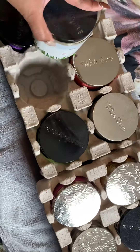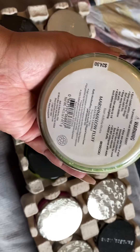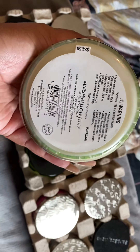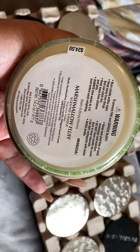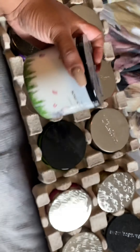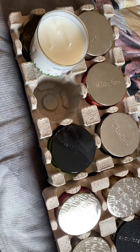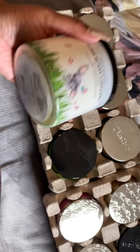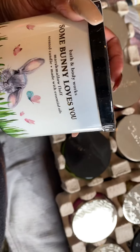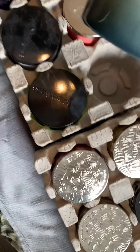The next one is Somebody Loves You. I think I got this one back in April or March or something. It's fluffy marshmallows, creamy vanilla, and whipped sweet cream - that's cute. It smells good - it smells like the new Merry Cookie to me, that's what this smells like.